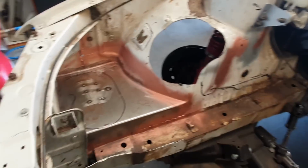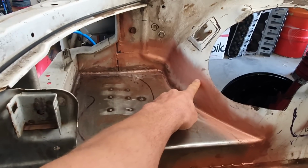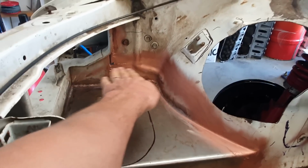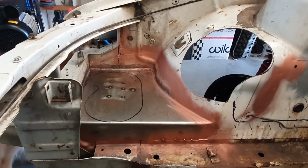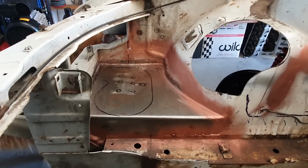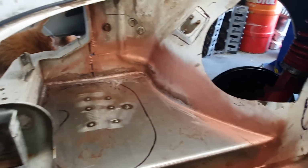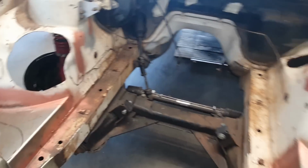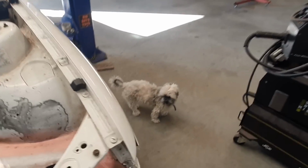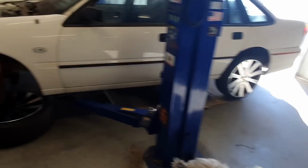But anyway, getting back to it, I originally cut this out here and had this raised all the way up, and I was going to put the turbocharger under there and have it hidden, but I changed my mind and went above, so I've had to re-weld, and I've still got a little bit to go on that. It looks a bit haggard, but I'll get there in the end. I've got one of the pooches. There's the other pooch. So yeah, that's the sort of thing, I forgot to show you guys.